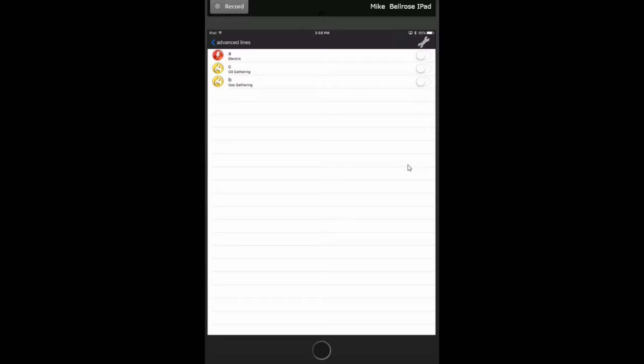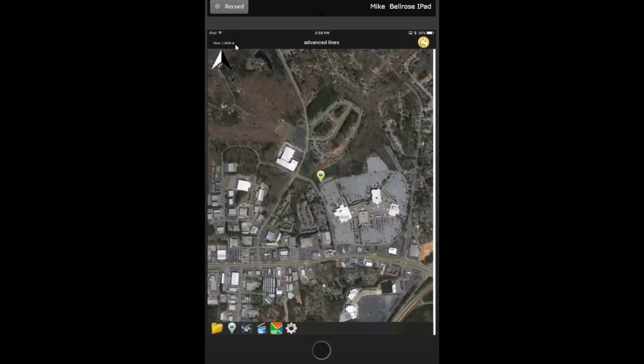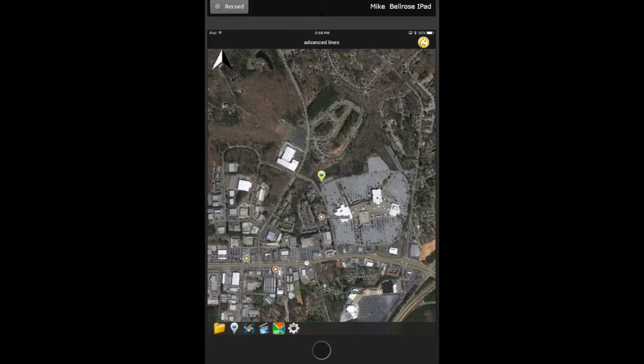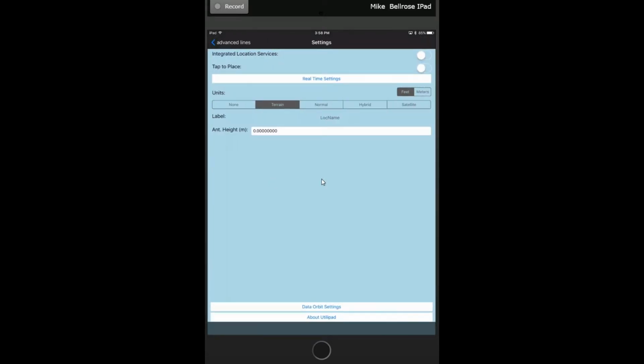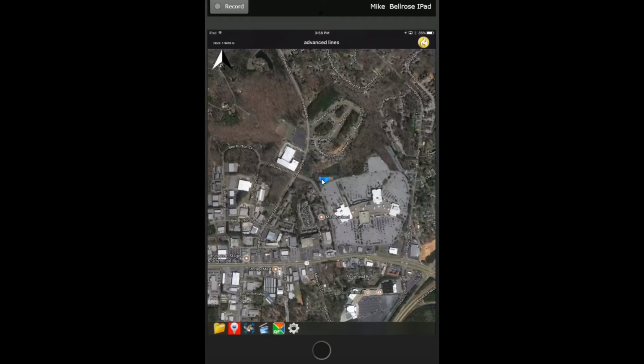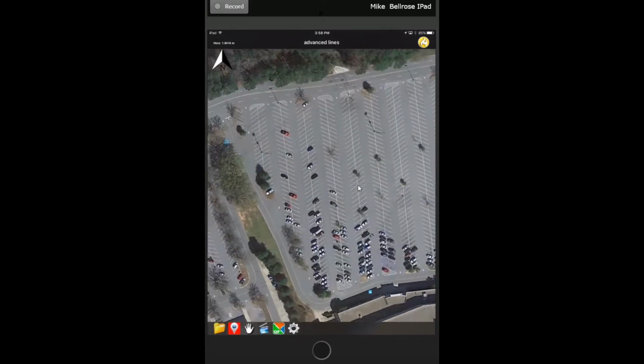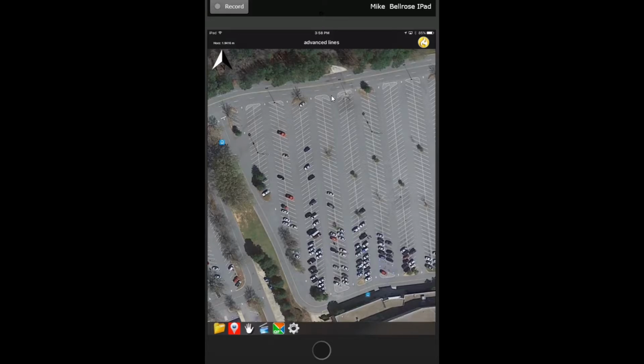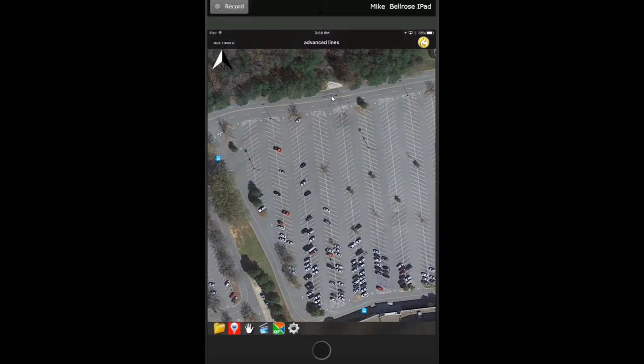On this screen, after you've created them, what it's showing you is which ones do we want to make visible. Obviously by default I'm going to turn on all 3 and make all 3 visible. I've now picked up my location. I'm ready to begin collection. Of course, in this example, I'm going to use the tap to place so I don't have to rely on GPS taking me around. Get zoomed in here on the parking lot where you'll be able to easily see this being collected. So what I'm going to do is I'm going to begin by dropping a point.